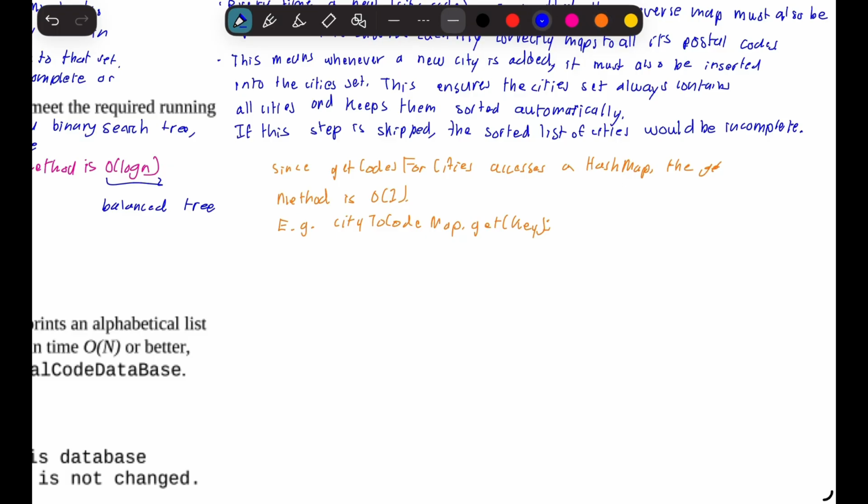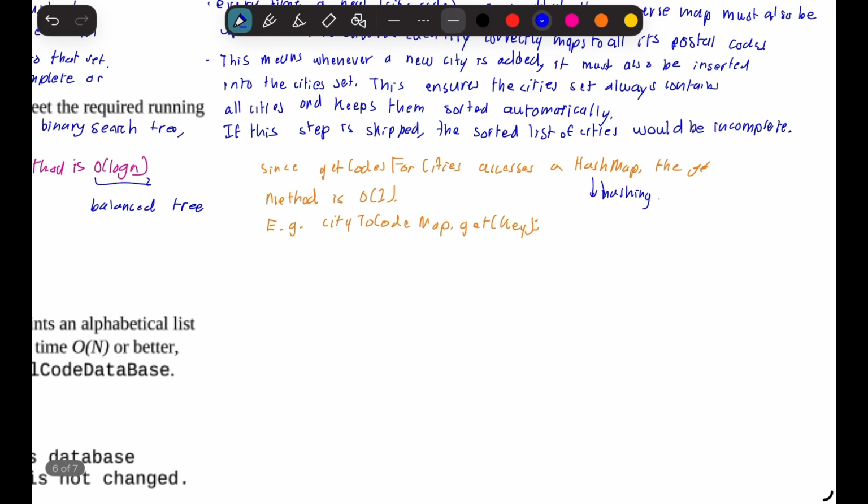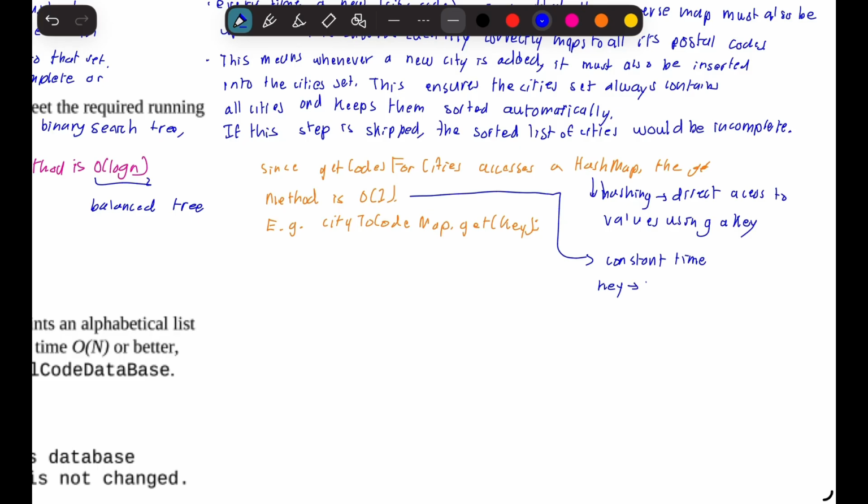Hash map uses hashing. In hashing, you get direct access to values using a key. This method is O of 1. In hash map, you have constant time on average. When the key is hashed, you jump directly to the location.